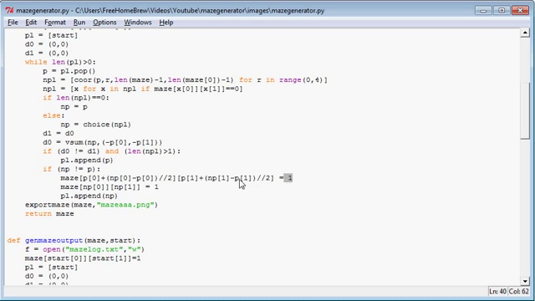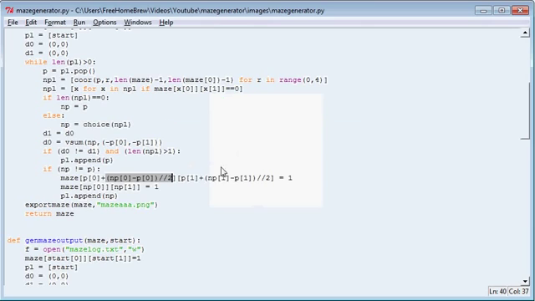and the 1. But this part over here, which is similar to this part over here, is, you can see, this is NP0, so the x-coordinate of this point, and the x-coordinate of the previous point, divided by 2. So this is the midway point. This is all the points between the orange one and the purple one. So those are carved as well.